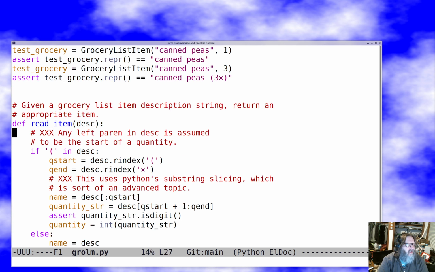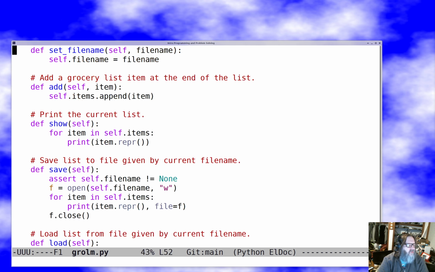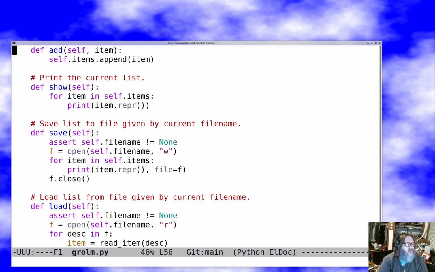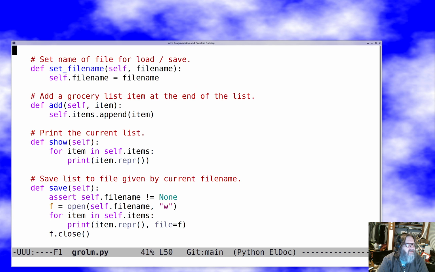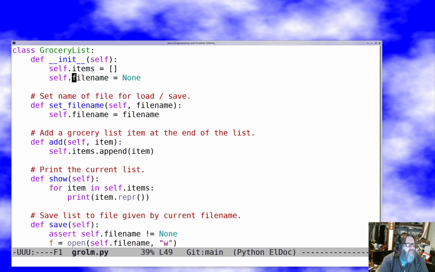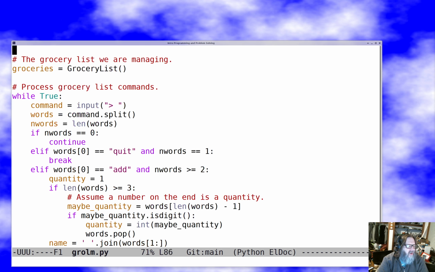And then we have a thing for the list itself, and that lets us group all the methods that work with the list in a single place so that we can call nice things on it. And it lets us there again have these fields like the save file name, the load save file name, and the list. And so, working with objects like this is really common in Python, and we do it all the time. You've already seen a few objects floating around here and there. Strings, like I say, can be thought of as objects, and they have their own methods. So, yeah, that's some object-oriented programming.